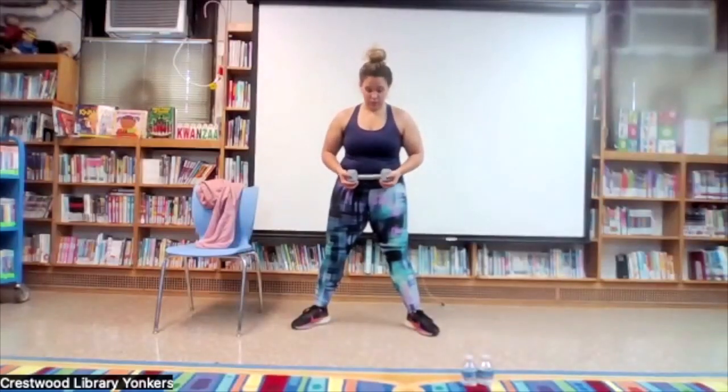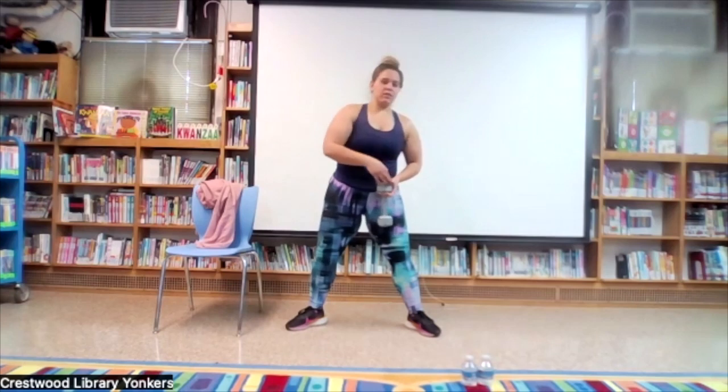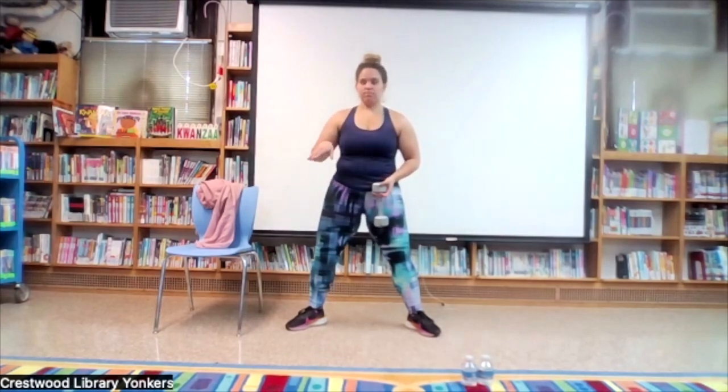So for that purpose, I'm going to do it. What I'm going to do is I'm just going to come up. Some people generally like to hold the weight like this. I generally do this when I do weighted squats. So again, I'm going to stay in that position now. For anyone without weights, that's perfectly fine. What you're going to do is just double the repetitions, or the frequency that you're doing it. So if you're doing 10, I would recommend doing 20. For this set, I'm just going to do 10, and then we're going to alternate. We're going to go back to the other squats without weights.